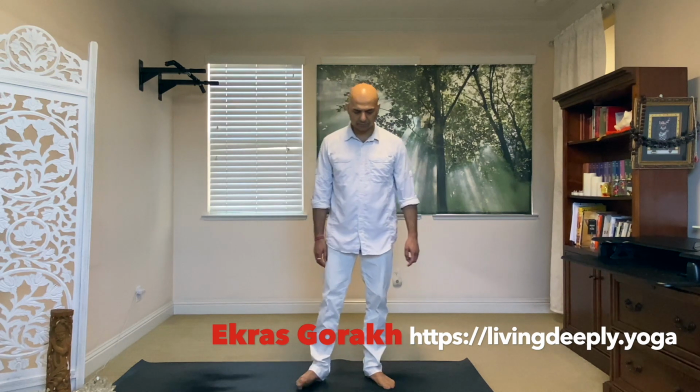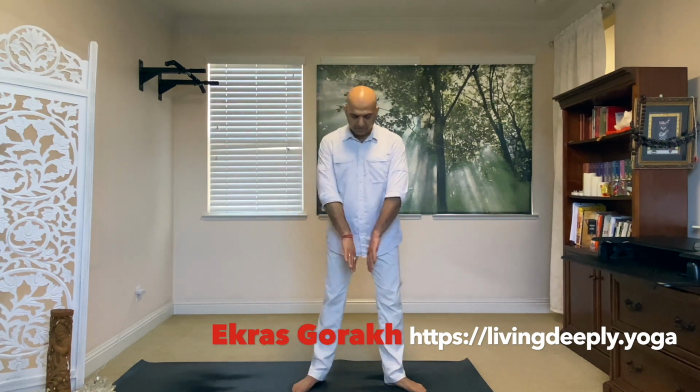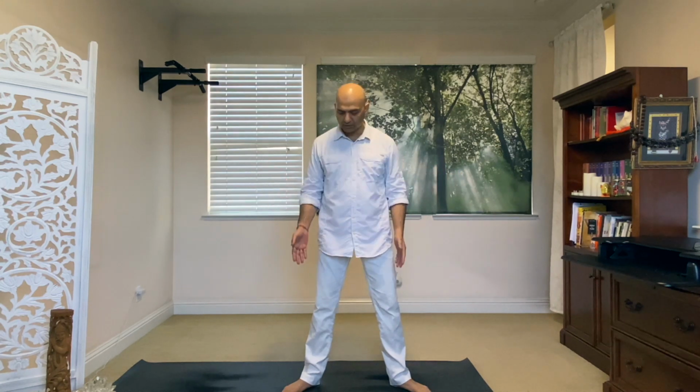Now, we're going to do deep squats, deep squats while holding on to the earlobes. The way to do this properly is not to flex your back up and down. You're going to move up and down in one plane. All right? And you're going to spread the feet, toes pointing away. That's very important. Not toes facing forward, pointing away at an angle so that you're not placing undue pressure on your joints. So far, so good.